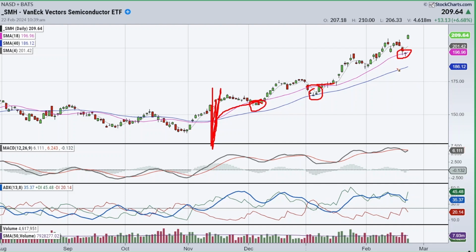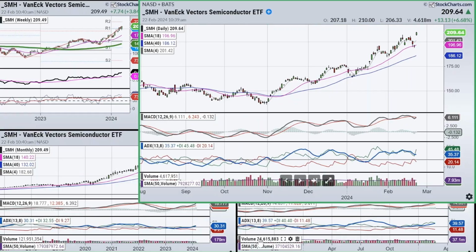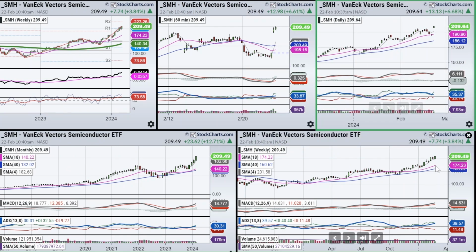If we're going to see a turn in these, we're going to need to see a break of the 18 MA and have that 18 MA roll over. When that happens, then I think we have more risk of coming down towards the 18-week on all of these indexes. So we just want to be aware of that. It might happen in one and not in the other, but you want to be on the watch and keep an eye on that 18 and see if it starts to roll over. If it does, then the risk is increasing on that specific index. So keep an eye on the S&P, keep an eye on the QQQ, and keep an eye on this semi.